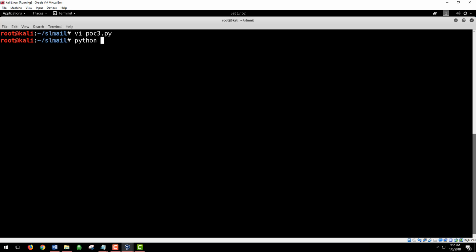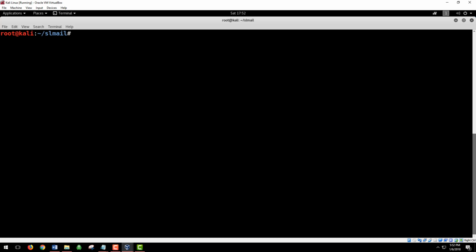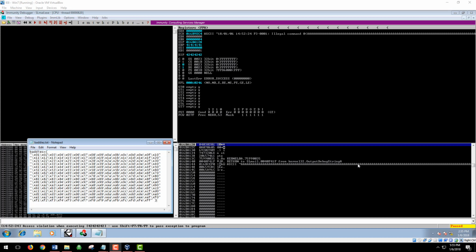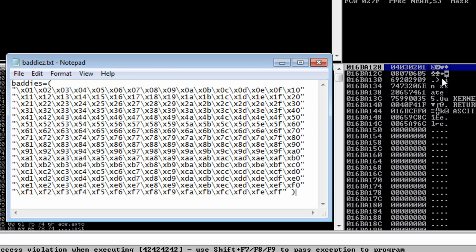Type in python poc3.py, IP of Windows 7, port 110. Completed. Let's head back to Windows 7. As you can see here from the output in Immunity Debugger, we have the characters 01, 02, 03, 04, and so on as a result of the script being run.